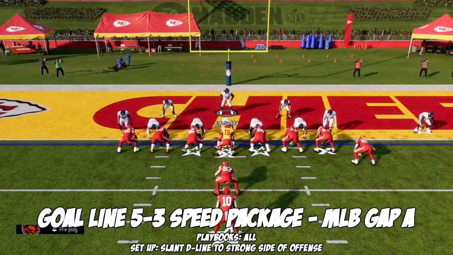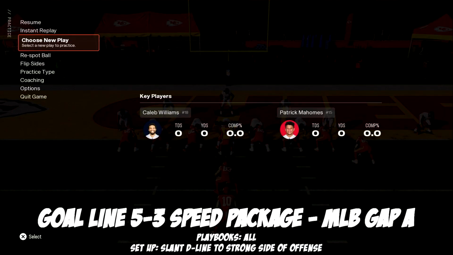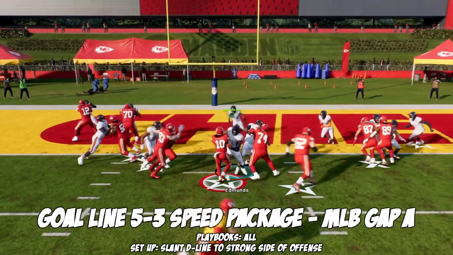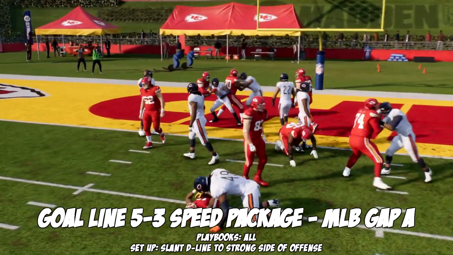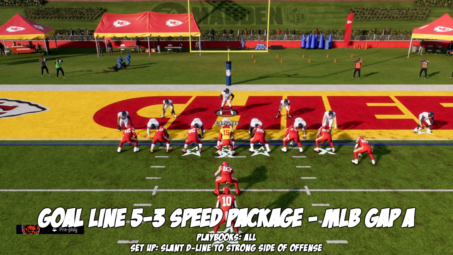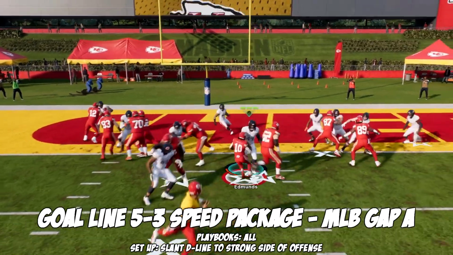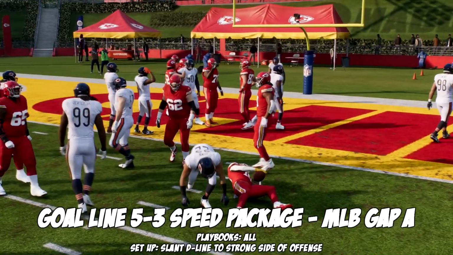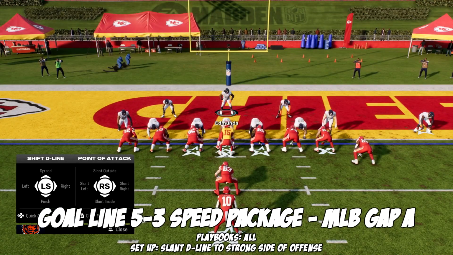Let's look at how to stop another type of run. Now, this is the halfback dive. We still just shoot that gap, get back here, smack that guy in his face. Shoot your gap, smack that guy in his face. Slant that D-line towards the strong side of the defense. Right there. You're not going nowhere. Now, do not press turbo when you're shooting the gap, okay?